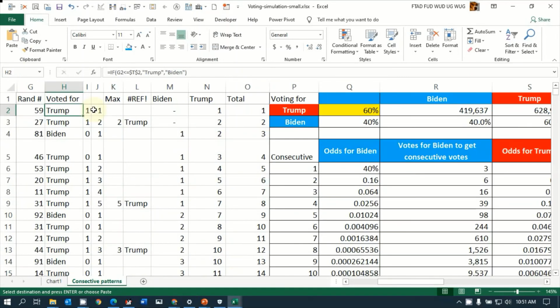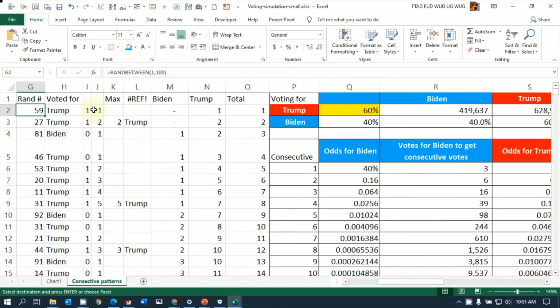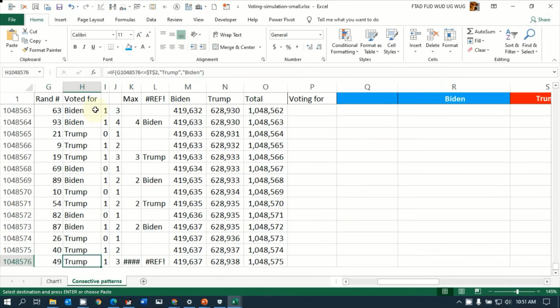If you go to the top, somewhere it should have a... maybe not. Okay, it looks okay. But anyway, right here, ref. The max doesn't work. So what you want to do is press Control Shift Down, and then you can just delete these. They're insignificant.